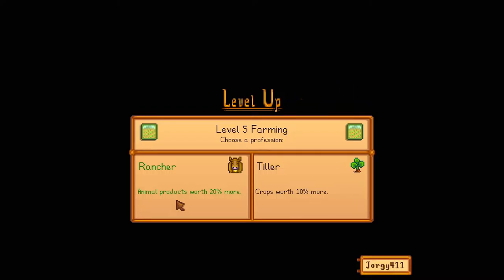But one of the things you get in the tiller line is the artisan skill at level 10, which, if you don't know what that is, makes all artisan goods worth 40% more. And as an animal rancher, I get eggs and milk from the animals, and I'll turn them into cheese and mayonnaise and all that stuff. And those are considered artisan goods, technically. And I think those are going to be my money makers in the long run. So I'm going to choose rancher as the early game profession for level 5.